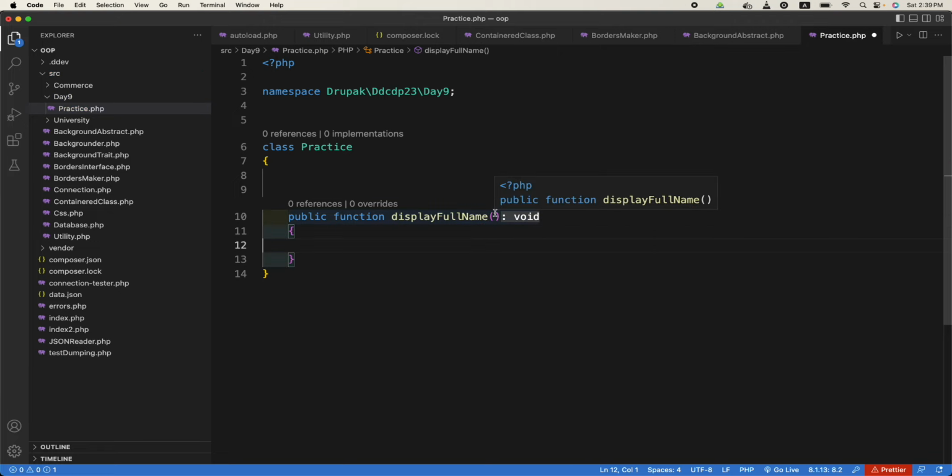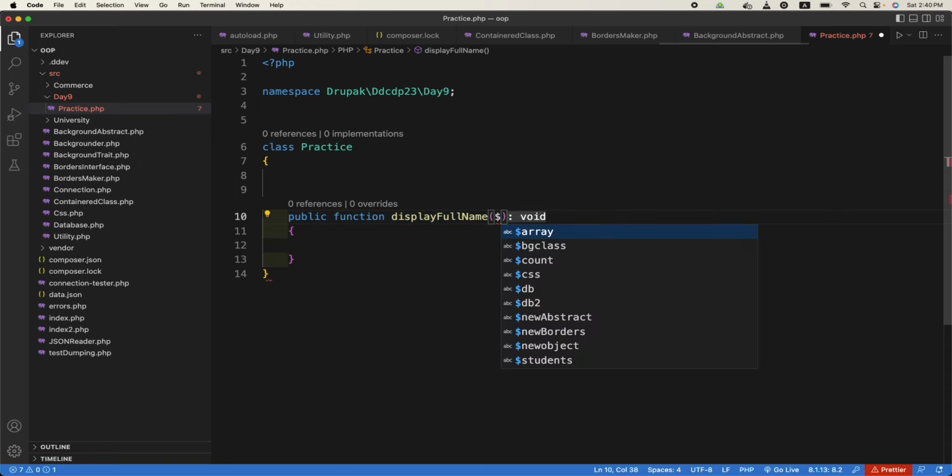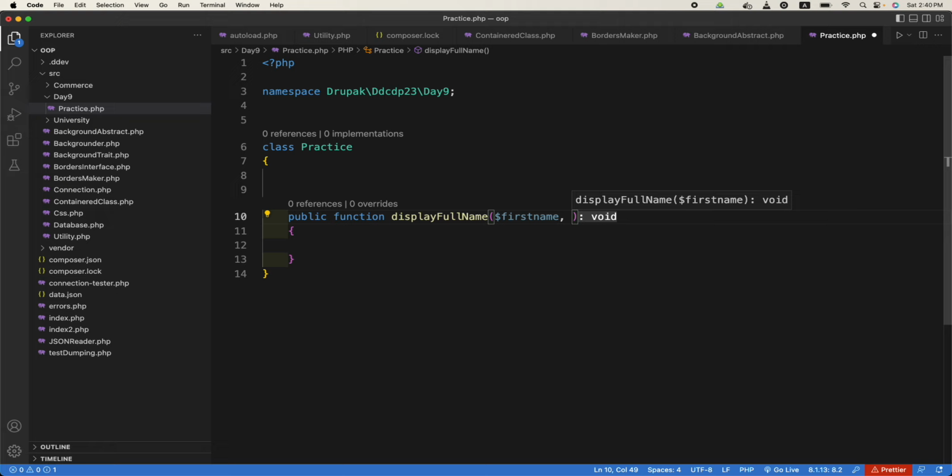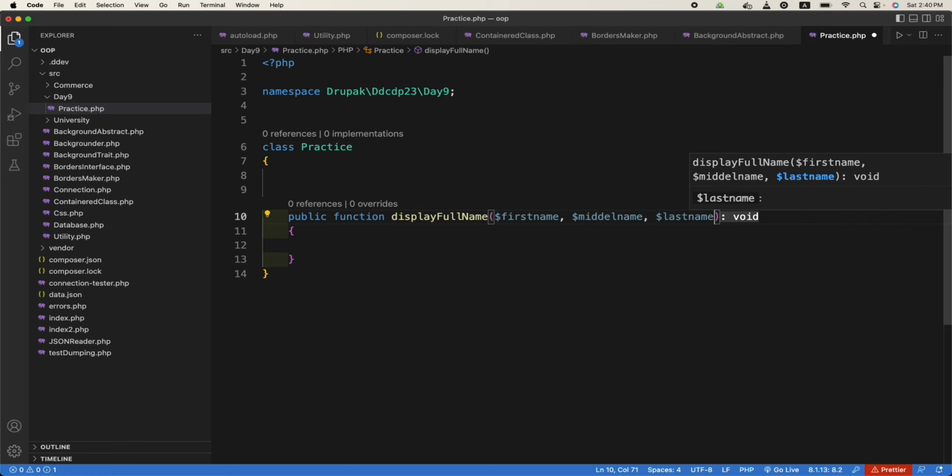So here I will pass first name, middle name, and last name. I'll save it, and this method will only return the concatenation of all these with a dash or maybe space.